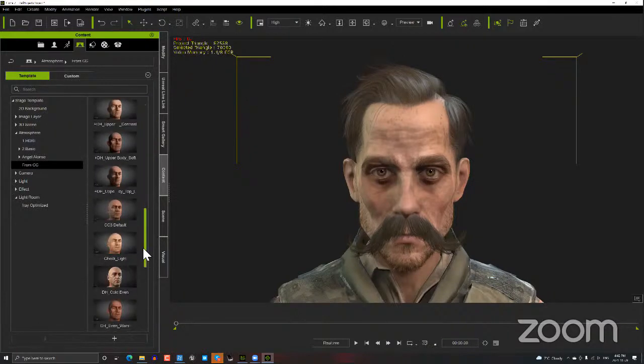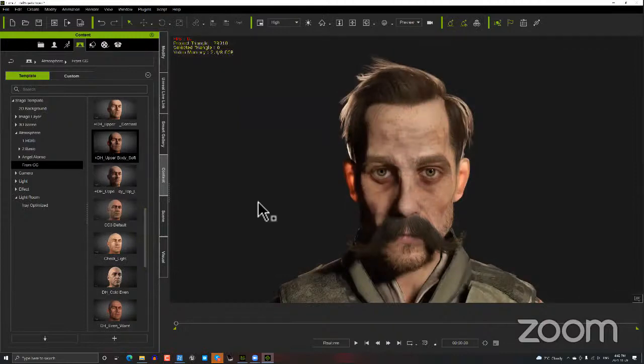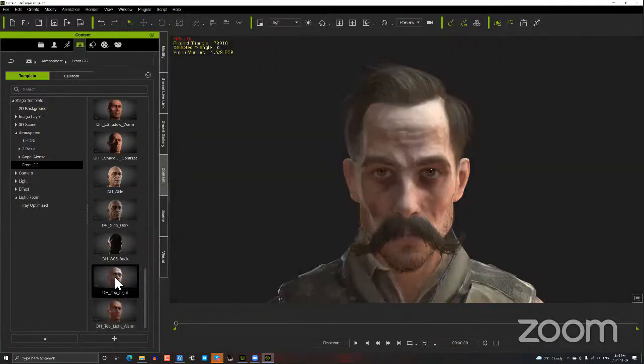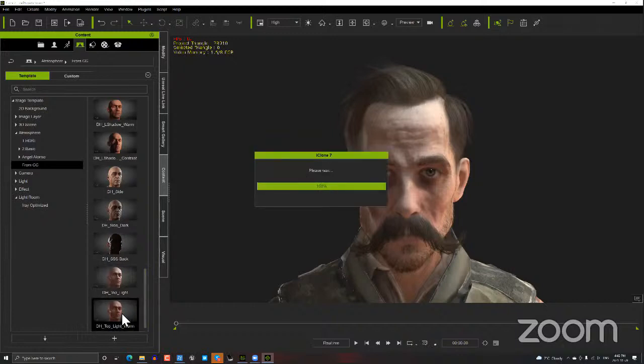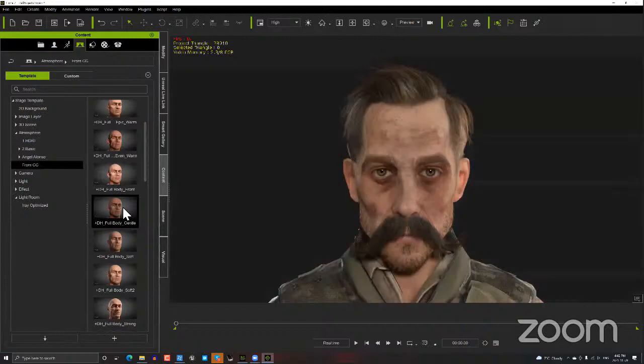So let's see something that's a bit more upper body soft, maybe. Right away you can see the nice subsurface scattering through the ear there. It looks quite nice on the character. Even warm, maybe. This one looks quite nice, very warm, and has a nice reflection on the eyes. You can go around and experiment with these. These are just for nice looking renders. Top light, that one doesn't look too good, but I think I like the first one the best, which was the full body gentle. All right, this one looks fairly nice anyways.